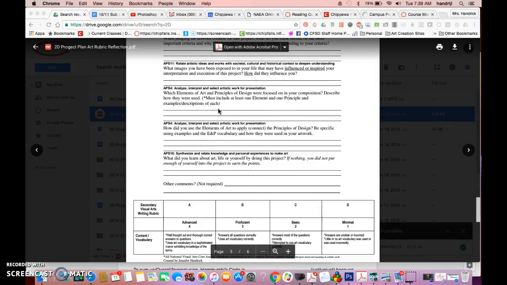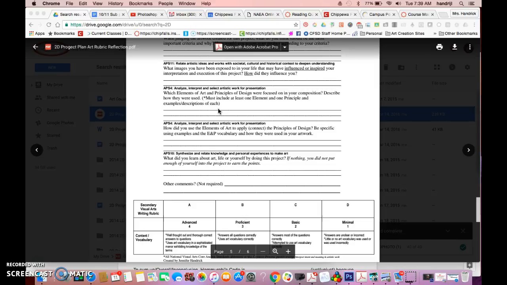And it isn't just being exposed to lots of imagery and lots of artwork, but also being conscious of these images and how they influence and interpret other works of art. So it's really important to think about this when you are completing your projects, because nothing comes from nothing. We are all exposed to all kinds of imagery throughout the world, and the more that we're aware of that and conscious of it, the more creative and the better artists that we will be.